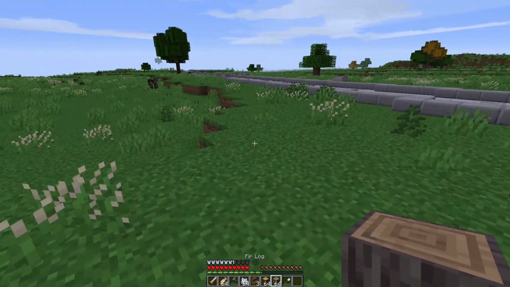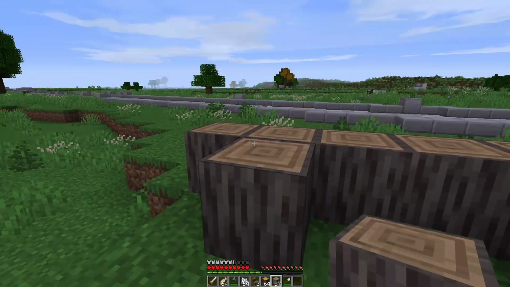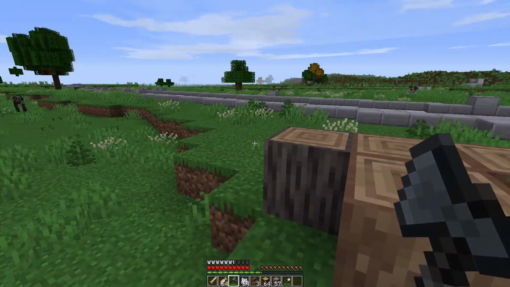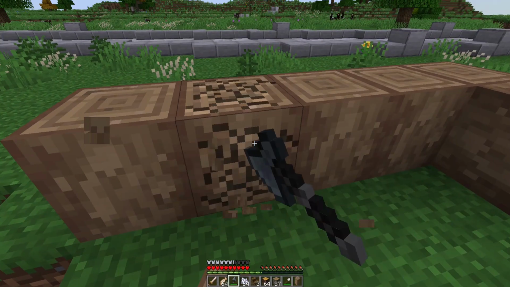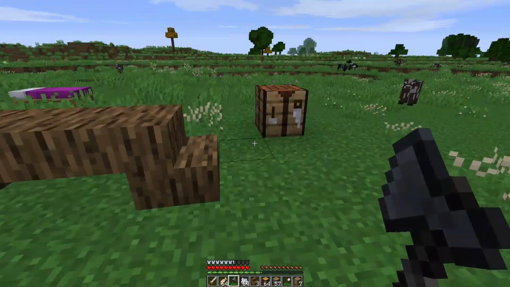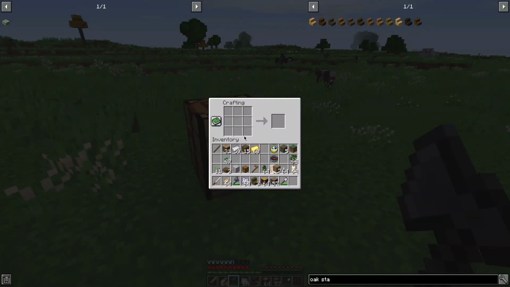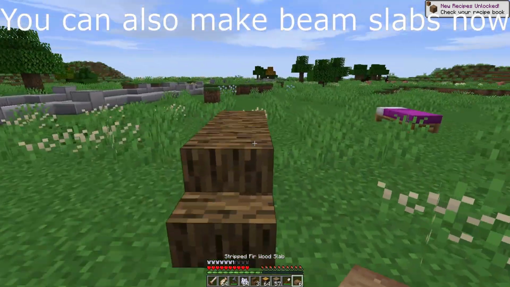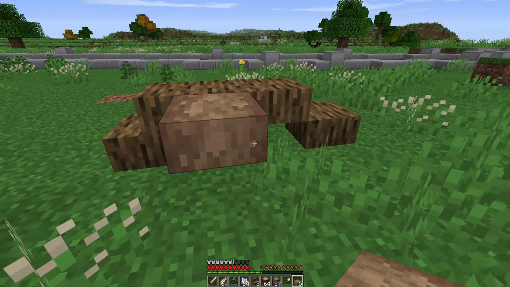I'm pretty sure you can do this with strip logs, so let's try this fir wood. These strip logs like this. Yep. Throw the log. Okay. Now I think we can also do this, right? Or do we have to do this first? Yeah. Stripped fir wood, and then you can make, let's say, slabs out of that. Right. Okie dokie. Let's see how this works. Like that. Interesting.